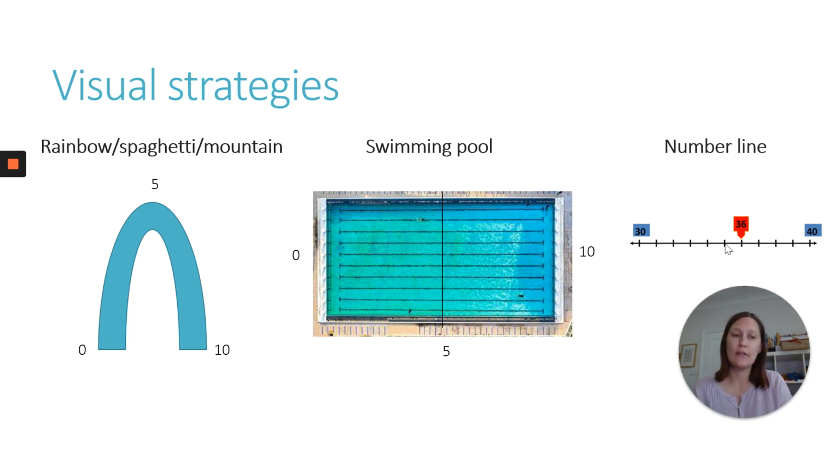And here you can see 36 in this particular image on the number line is 1, 2, 3, 4 jumps up to 40, or 6 jumps down to 30. 4 is less than 6. We're closer, we're going to jump up. But if I was at the halfway mark, it's an equal number of jumps, 5 or 5, I'm going to jump up. We always go up, round up if we're halfway.